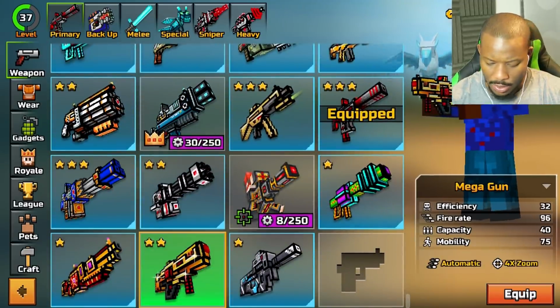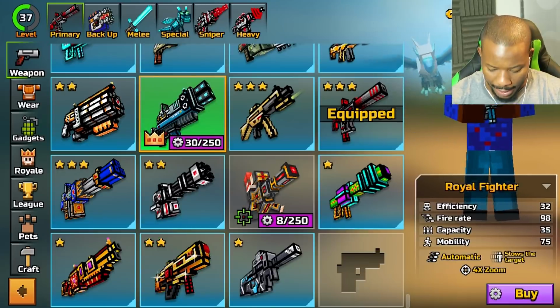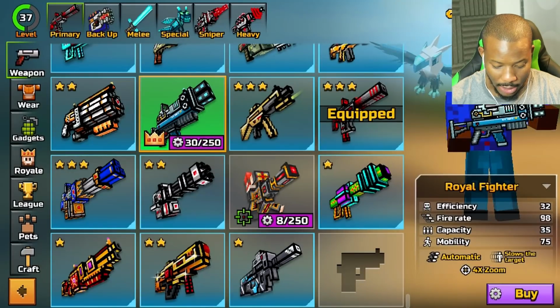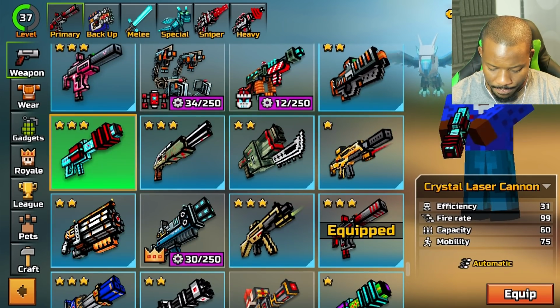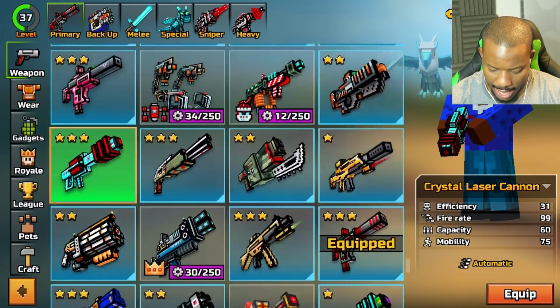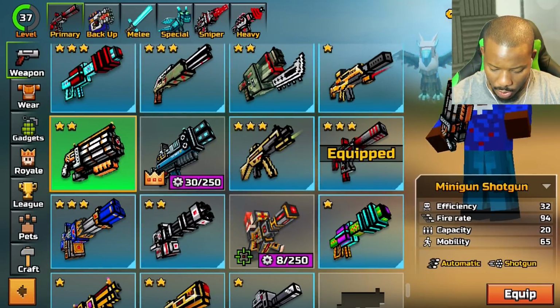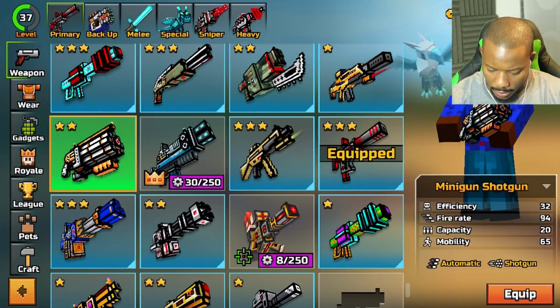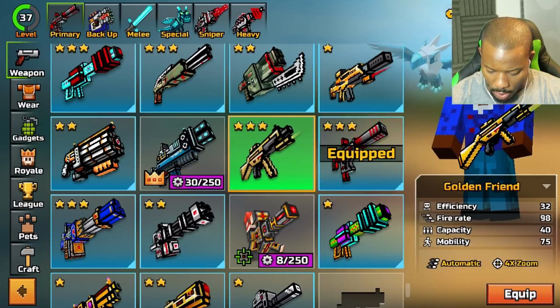Kind of even want to use the mega gun, if I'm honest. I really wish I had enough to get the Royal Fighter, but the parts are just expensive. So maybe I'll rock out with Crystal Laser Cannon, which is good as always. Minigun Shotgun is also good as well. Maybe I'll use that. It's just that this has a lot of range on it. Capacity 20, 50, and it has so much capacity as well.